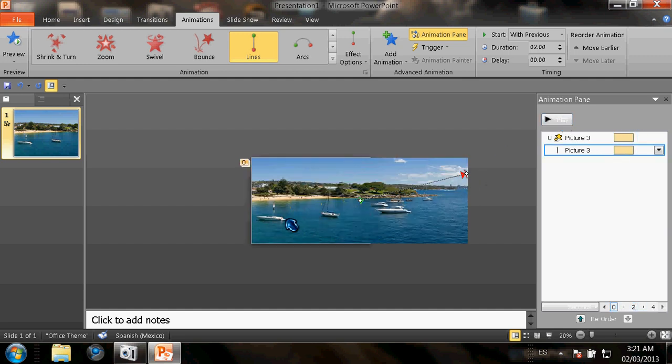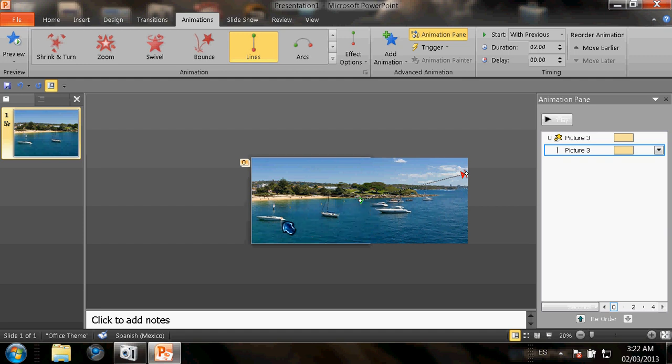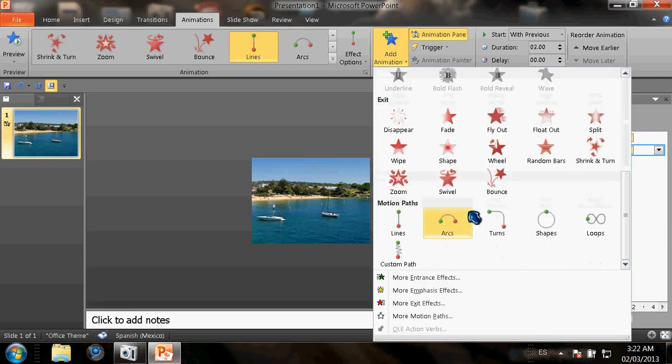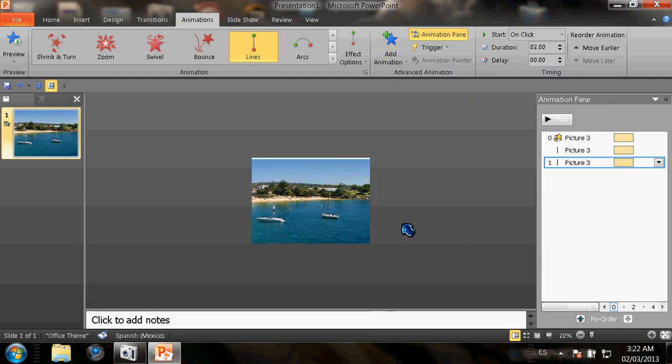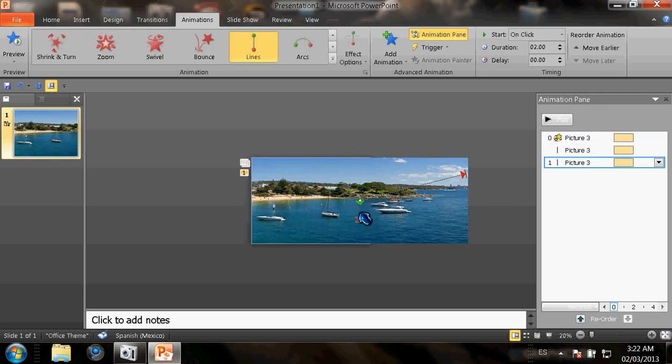Okay, from there, we want to go from this point into a zoom over to this boat right here, right? Okay, so how to do that? All you do is go to add another animation and another motion path, and you'll find that right here in the middle. And what you do is you take that and put it right here. And where do we want to go? We want to go from there to there, right?